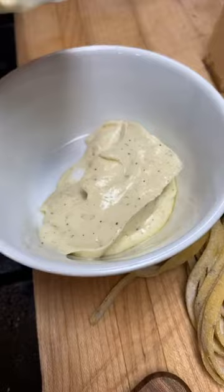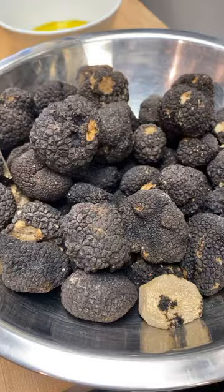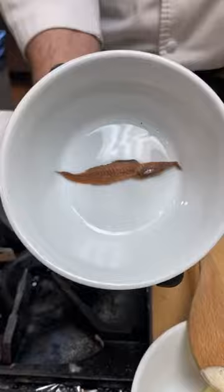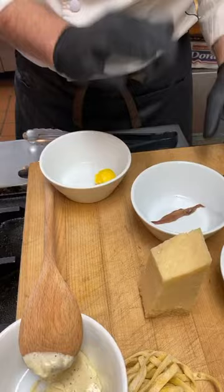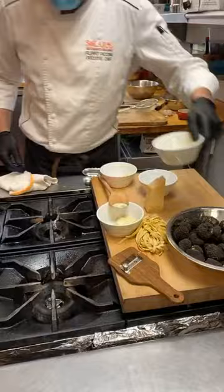For those of you who have a kit, you should have it out. For those that don't have the kit, we have the truffles here, this is the tagliolini pasta, we have some olive oil — we don't need that much for this recipe. I have one anchovy fillet here, cleaned, bone removed. It looks very lonely. Just one because we're going to do one portion, and that's basically a trick. One clove of garlic — you crush the garlic as always and leave the skin on. We're going to take it out of the pan. We just need a little smell.